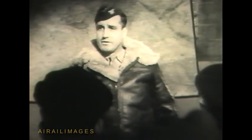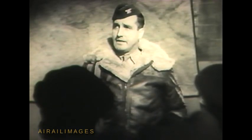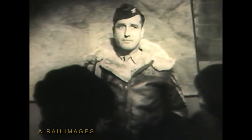Men, the going's going to be rough. You're going to have to bow your necks in there and stay in there and pitch every minute. Now, gentlemen, this is the type of target you don't want to have to go back after the second time. If you fly a good, tight formation, get a good, dense pattern on that target, we won't have to. This Anklam crowd down here may pull most of the fighters off of us. However, that's just a guess.